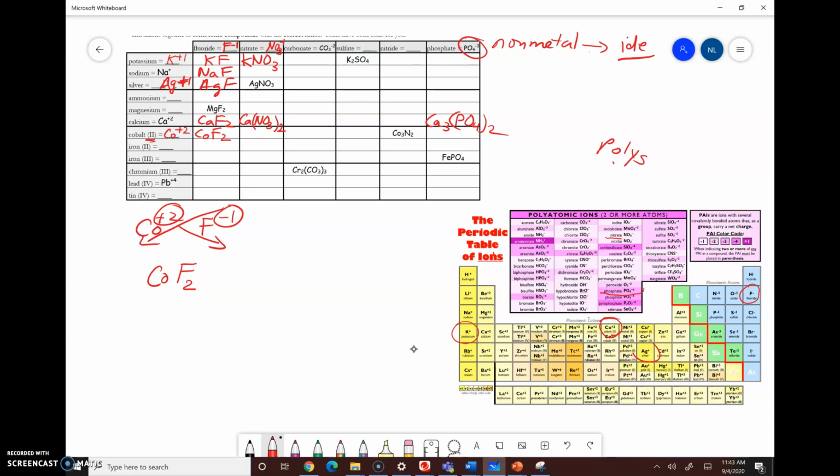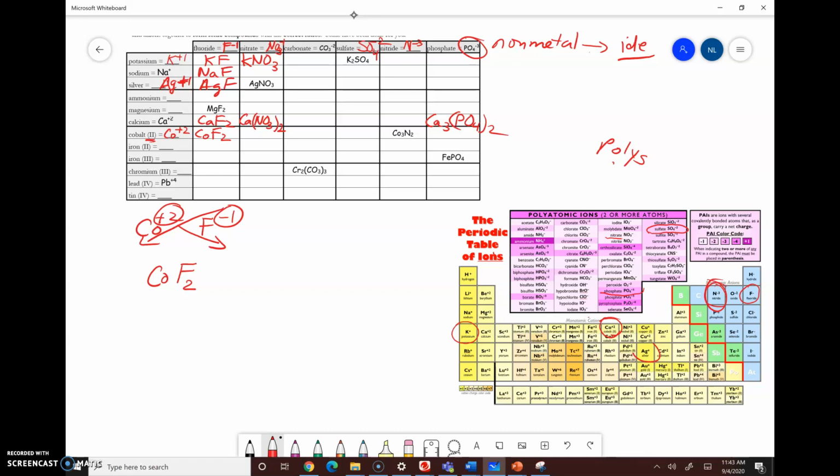Okay. So now if I were to put together with phosphate, or let's do nitride here. Nitride. Now look, nitride is going to be your N-3. Let's go ahead and do this. N-3. So let's do cobalt 2 with nitride is already done. Sulfate is SO4 -2. Okay, I'm getting this from right here, guys. This is your polyatomic. Sulfate is your polyatomic, okay? And nitride is right here, N-3.